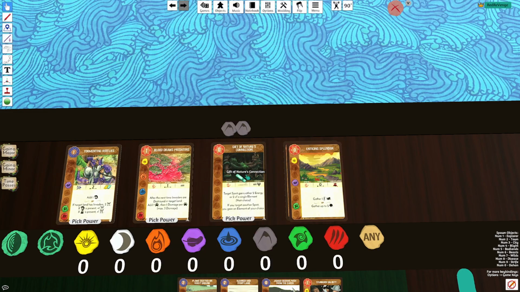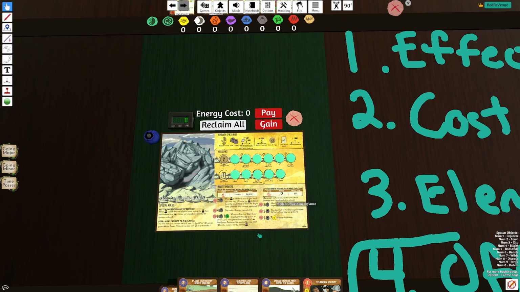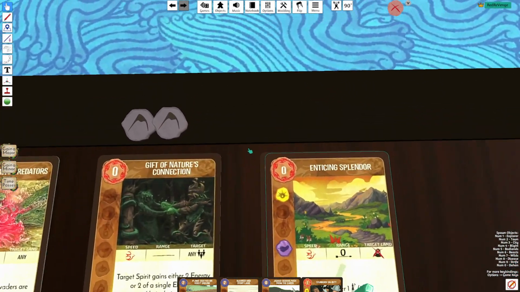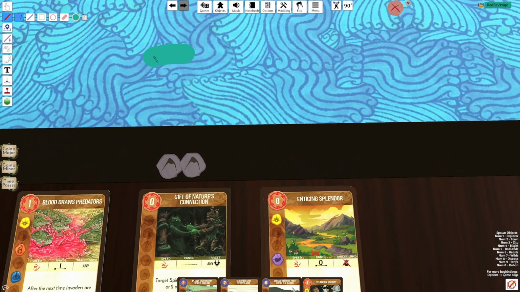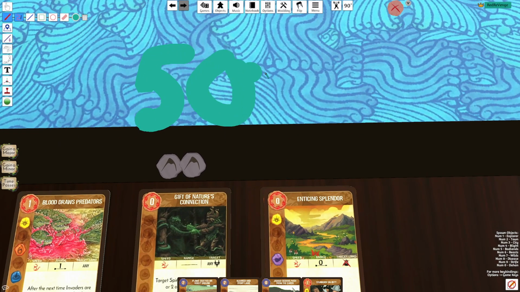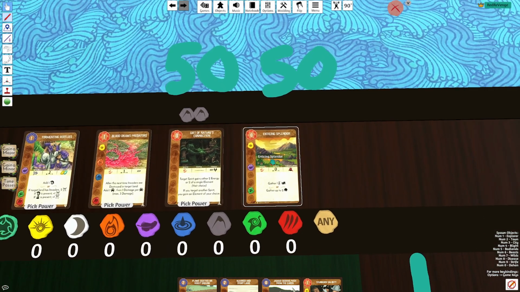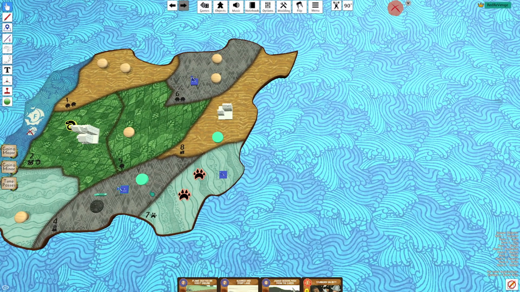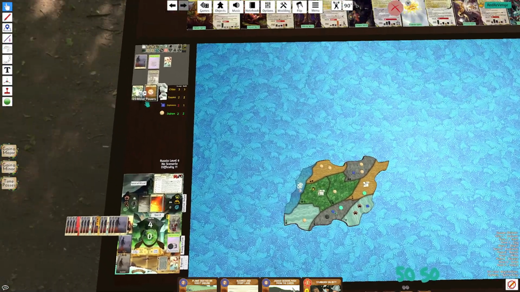I think this card is very playable here, especially if you're playing in a multiplayer setting. Stone is excellent at being able to give out those support cards. But a card like Enticing Splendor, I'd probably say it's about 50-50, I would say. Just because Enticing Splendor, it's fast control. That's what we want to do with Stone. I want to disrupt this Explorer. I want to push it out.